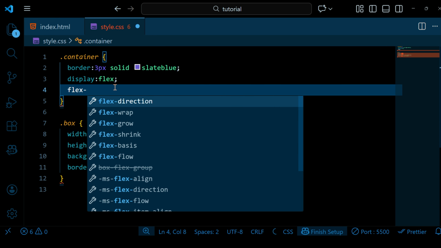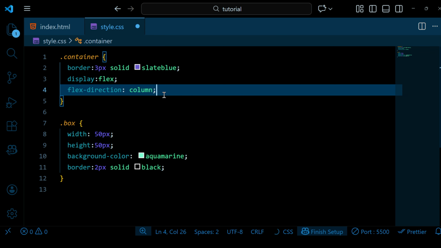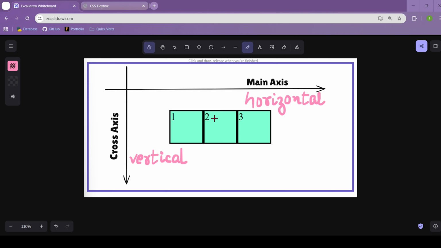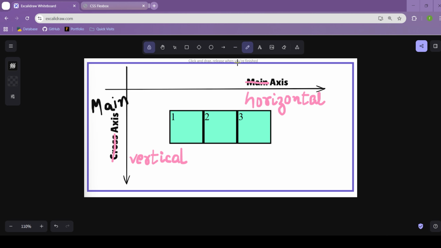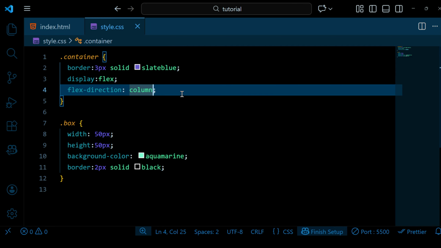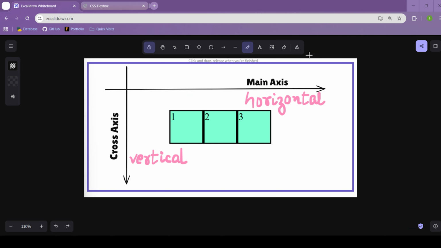When we use the property flex direction and set this to column, your main axis will become this and your cross axis will be this. And when we have row instead of column, again your main axis will be this and the cross axis vertical.